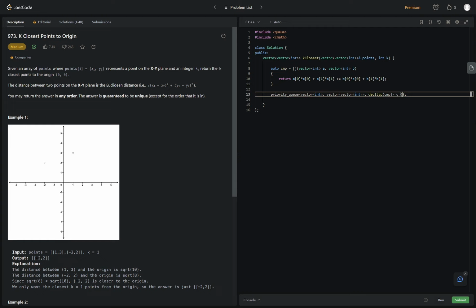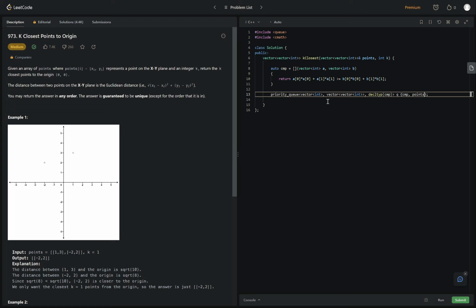The first argument in these braces, instead of parentheses, is the comparison function, and then the items you want to populate it with. So it's going to be points. When you have an existing array and you want to turn it into a priority queue or a heap, it can do that in place. Or I guess in here, it'd probably be copying it over. But either way, it's going to be linear time to make the priority queue.